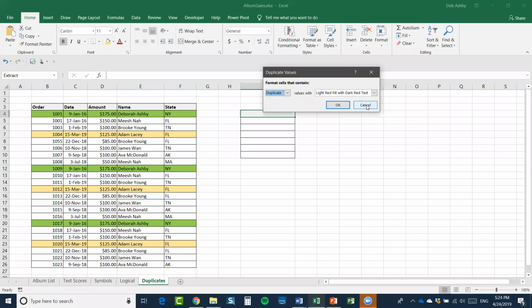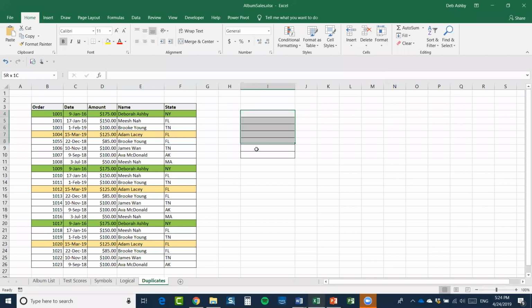Now, I'm going to do this a slightly different way. What I want to do is just pull out a list of all of the names, but you can see here the names are repeated. So you've got me listed in there 3 times, and basically these people are just listed over and over again. Now what I want to do is pull out a list of just those 5 or 6 names and put them in here. Okay, so I can do that using a unique values option, and it is a filter and it's under the advanced filter.